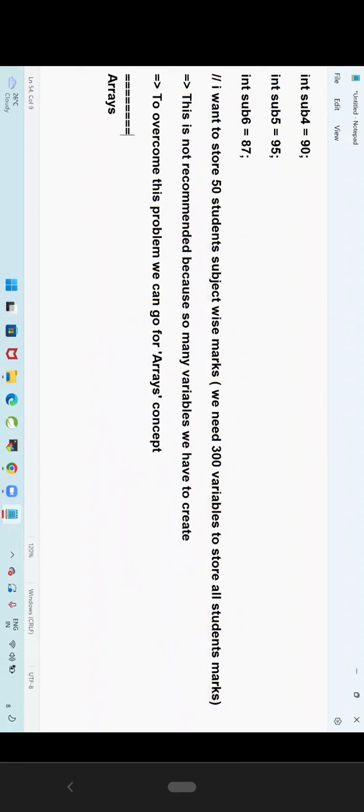Now, arrays are a very important concept in every programming language. So what is an array? Array is a referenced data type. It is used to store multiple values.